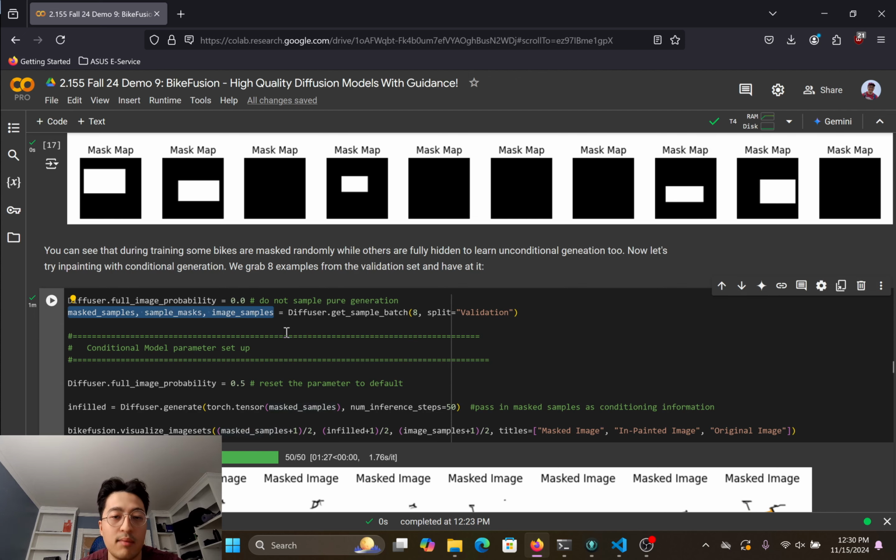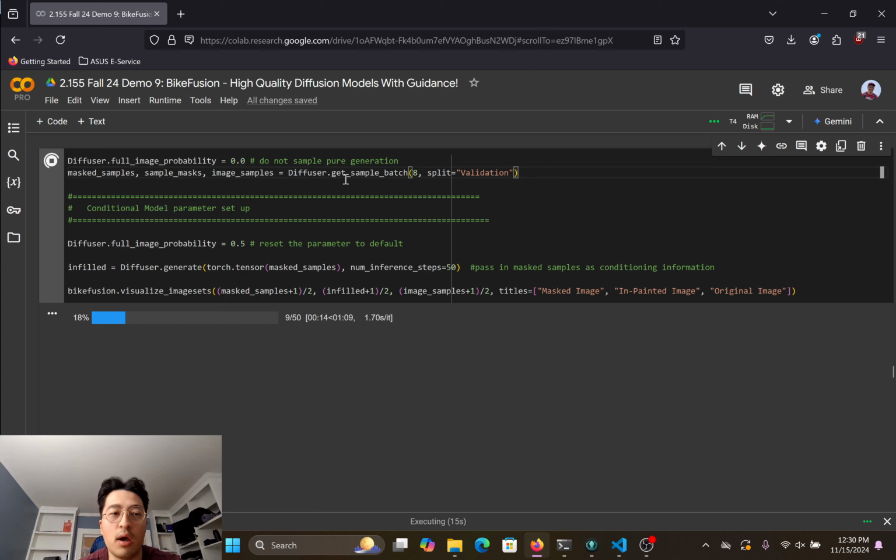So before this, actually, we specified that, oops. Okay, this is going to run again. That's going to take a minute. We specified that we want the probability of getting a full image to be 0. So this getSampleBatch, once we've set this parameter to 0, it's actually going to give us a batch of only masked samples. And then we reset this back to default over here. So this parameter here, this full image probability, will impact what types of samples you get out of this getSampleBatch thing. It's unfortunate this is running again, but I'll scroll down so you can take a look at some of these results. I think this is the same thing down here.